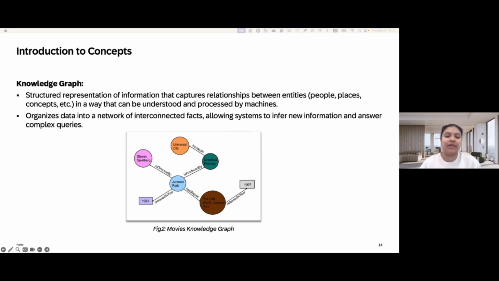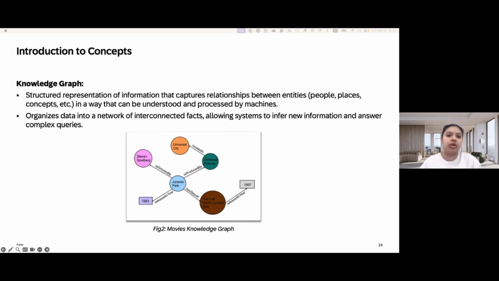And on the next couple of slides, we will take a look into some introductory concepts, some of the words that you will keep hearing a lot when we talk about Knowledge Graph Engine. Let's start with defining a knowledge graph. It can be said to be a smarter way to structure information by capturing the relationships between different entities. It could be people, places, concepts, or anything, even in the business world. So instead of treating your data as isolated records, a knowledge graph recognizes it and organizes it into a network of interconnected facts, which makes it much more understandable, not just for humans, but also for machines, which is very important.